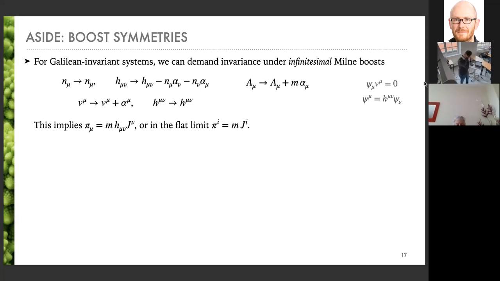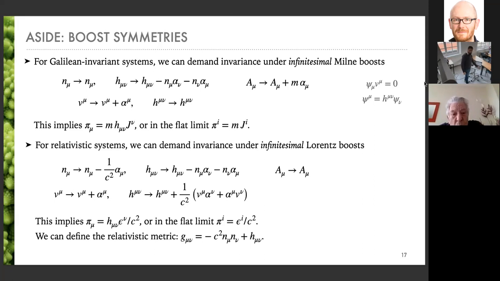So, just an aside that if you want to take special cases, if you want to couple these systems to boost symmetries, which is not really relevant here, then for Galilean invariant systems, you can do that. It turns out that infinitesimal Galilean boosts act like this, and at the end of the day, they tell you that momentum density is aligned with the flux, and okay, the end is not working. Oh, there you go. Similarly, there is a discussion about Lorentz boosts as well, which correspondingly sets the momentum density to the energy flux, and that's the same kind of idea.